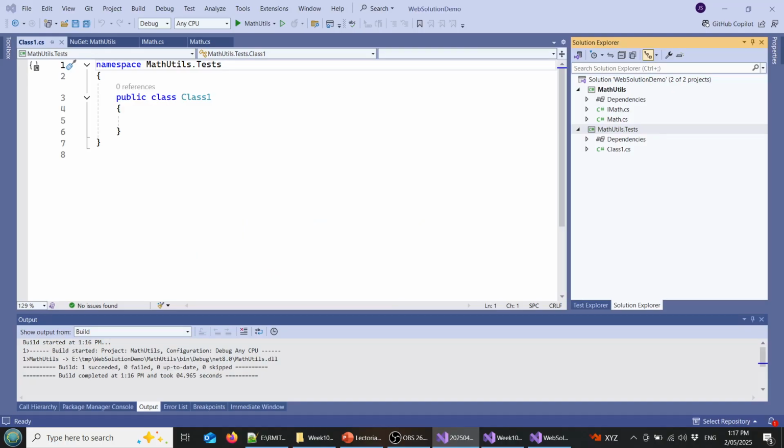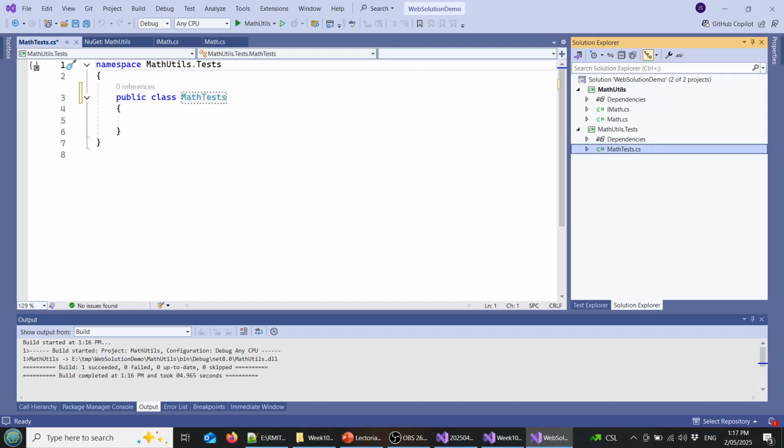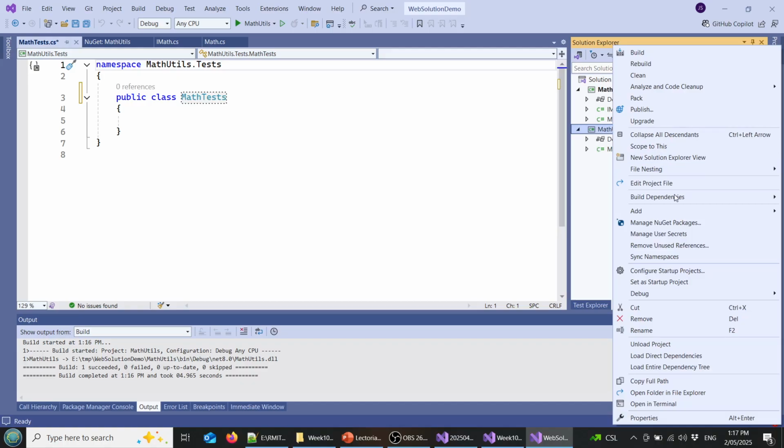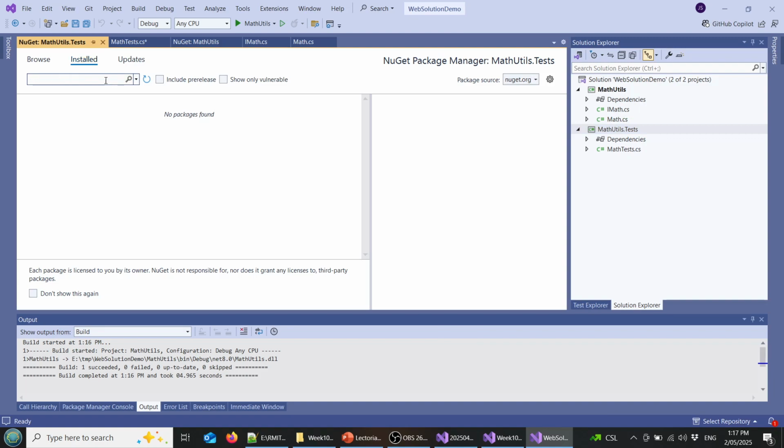Okay. So first thing first, what you need to do here. Perhaps you want to say Math. Again, this is about standard naming conventions. If you want to test this file, normally the standard convention is to say MathTest like this. So it'll rename everything. Before you do anything else, there are some dependencies that we want to install. We want to install the native Microsoft .NET test package. So this is the one that we're going to be installing.